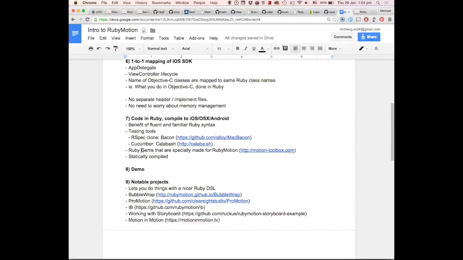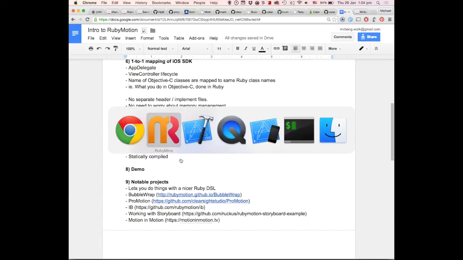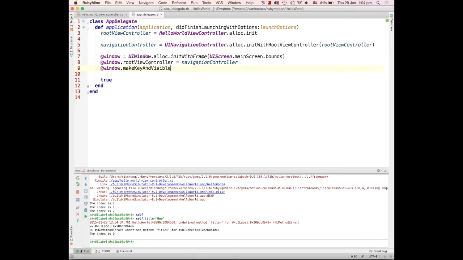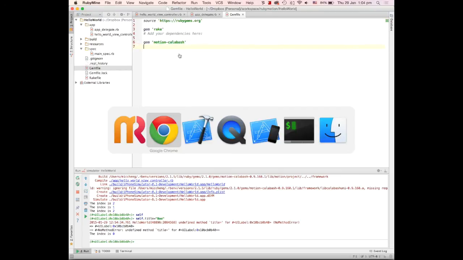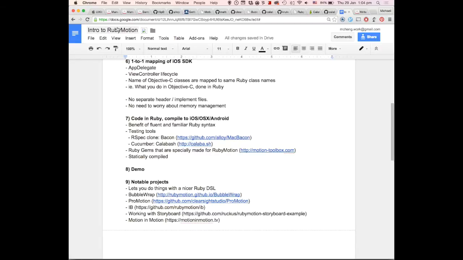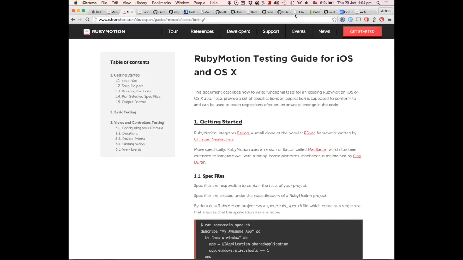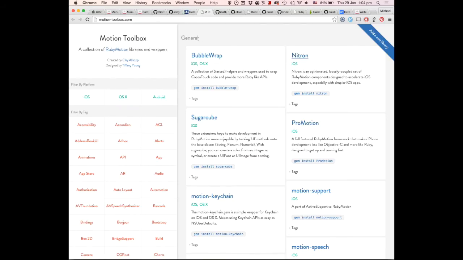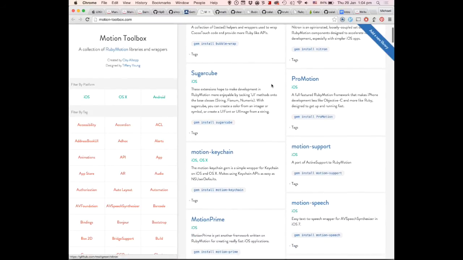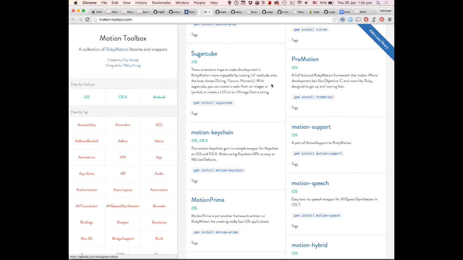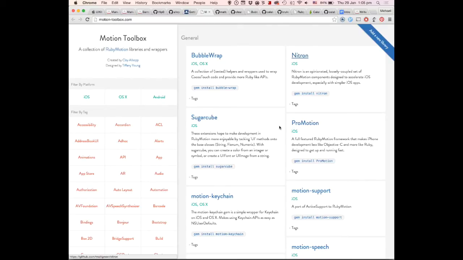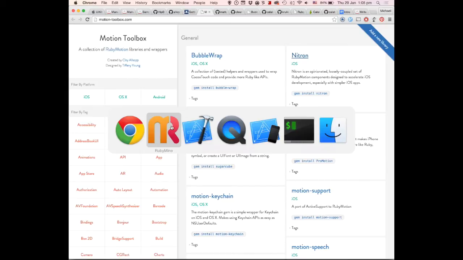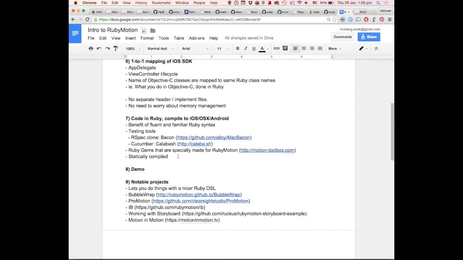Basically you can add third-party libraries using Ruby gems. There's a Gemfile which you can go in and add additional stuff that you need. The Gemfile looks something like this. But the gems need to be very specific to RubyMotion. The guys at RubyMotion have helpfully created a site for this. I'm trying to find it. Yeah, the Motion Toolbox has a whole bunch of gems that are RubyMotion compatible, because mainly the library needs to be statically compiled so that it can be included in the application. So that's how you add third-party libraries. Let's see what else is there.